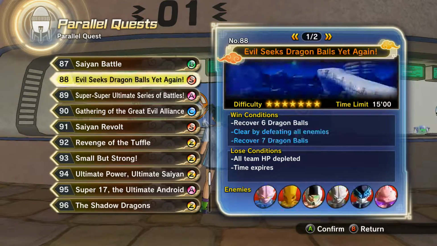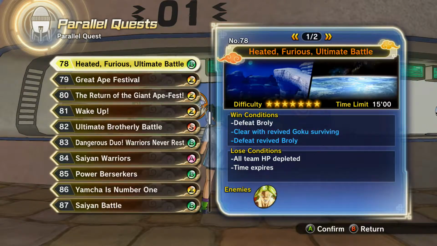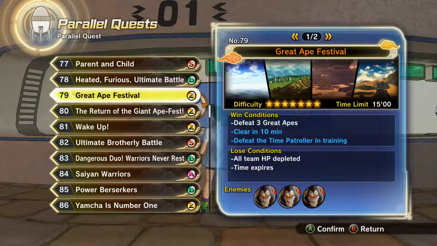So the next mission we want to be going for, and this is pretty much the best mission for farming Dragon Balls. We haven't got any yet, and I'd say our odds are the highest on this mission. This is Parallel Quest 79, the Great Ape Festival. A lot of people like to spam the mission we just did with Frieza since it's super fast.